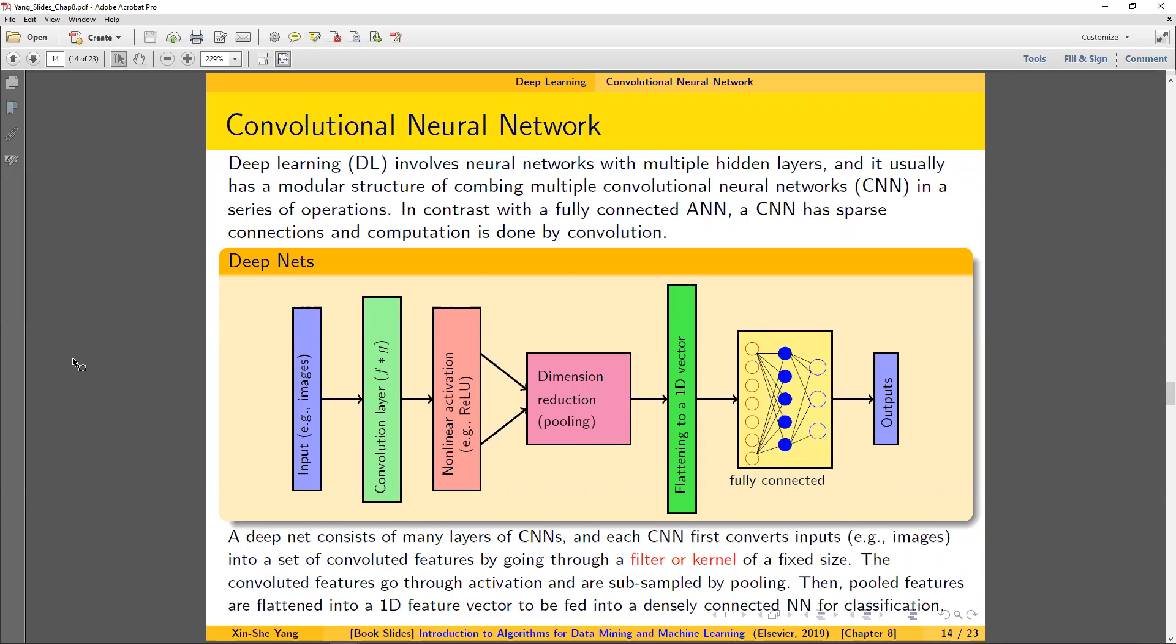Hello everyone. Let's continue our discussion on chapter 8. This section is really the last section. What we are going to discuss is deep learning. For deep learning, one thing you should be aware is it's really coming from neural networks, multi-layered neural networks. The question is how many layers are considered to be a lot and then considered to be deep learning. Usually people use 20 as the rough sum. If you have more than 20 layers in your neural network, then people consider it as deep learning.